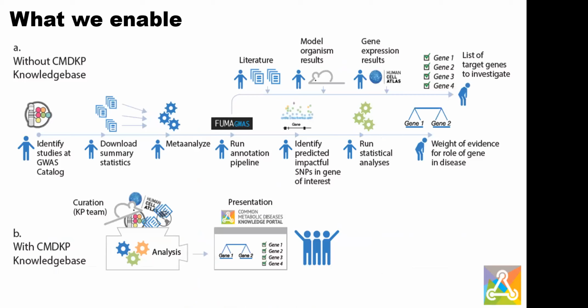There's a scientific process that all of you go through when you are trying to discern whether you want to pursue a particular loci for disease. Without the knowledge portal, you have to go to all these different sources, right? You have to know R, you have to know how to download, you know how to find things. It's exhausting. It's doable, and if you're an expert, which many of you are, you can do it, right?